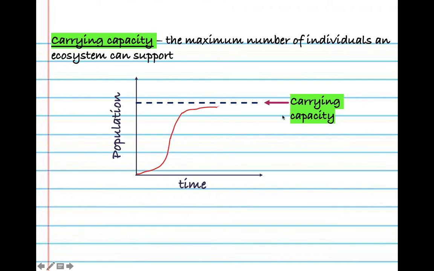And as we said, over time, we're just going to hover around this line. This is the most ideal kind of population growth that we're going to get. Okay. Highlight that line for me too, because you will be having some questions asked about the carrying capacity, how it's represented, etc., and the type of curve.